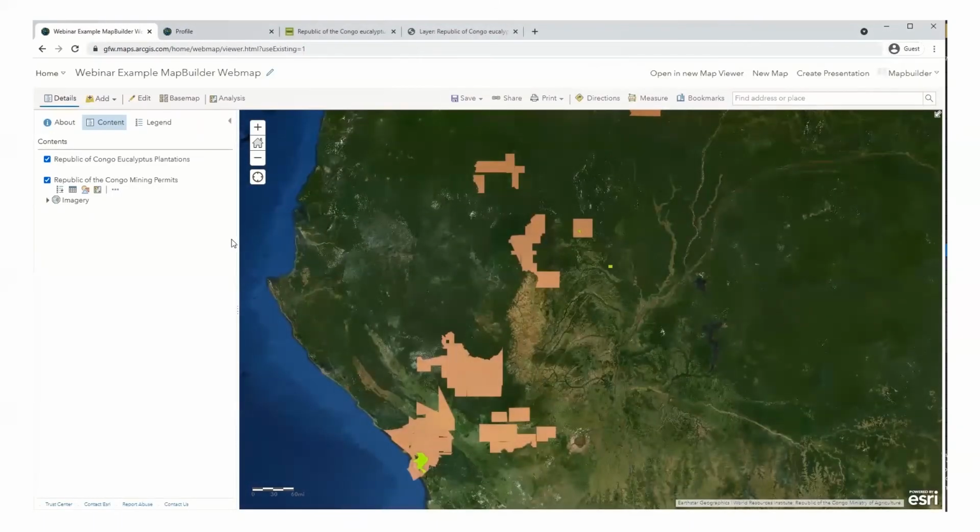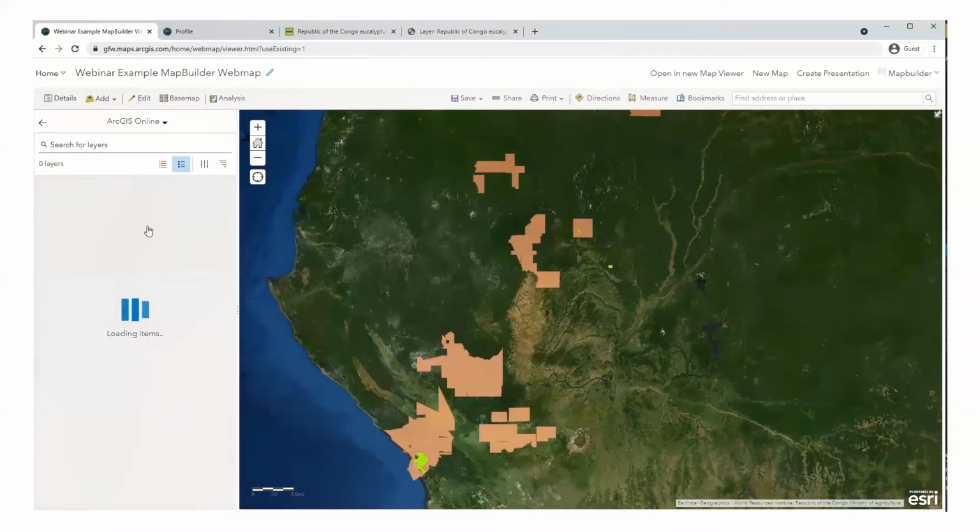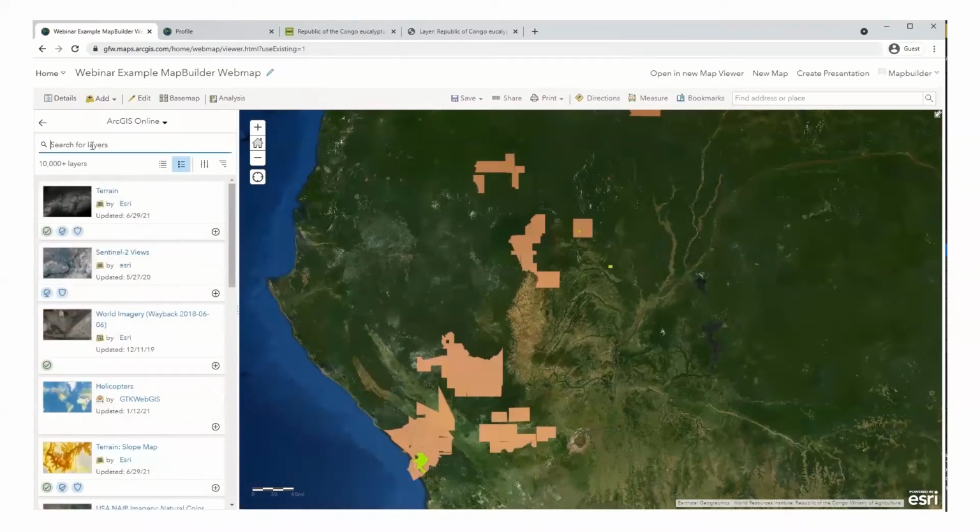Once you've saved the map, we will return to Add Content to Map, and now we'll search for layers. The default search area for layers is in the content on your own account. However, we want to expand this search beyond our own account to all of ArcGIS Online's public layers. Once you select that, you can go ahead and search for layers. The layer that I would like to add to this map are Republic of the Congo protected areas.